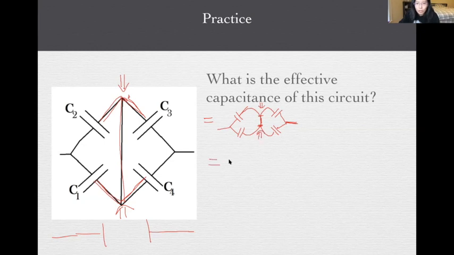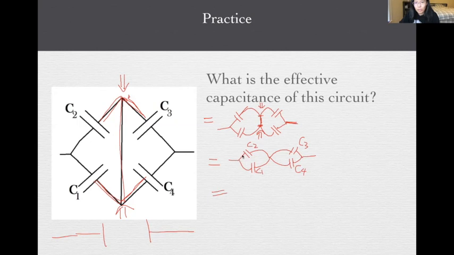Now I want to push it further until these two ends touch. And they can touch, there's no problem with that because it's just a conducting wire, right? So it doesn't matter what shape it is. So I will push it until they touch. All right, now it touched, right? So from here, you can see these two, C2 and C1, they are in parallel, and C3 and C4 are in parallel.